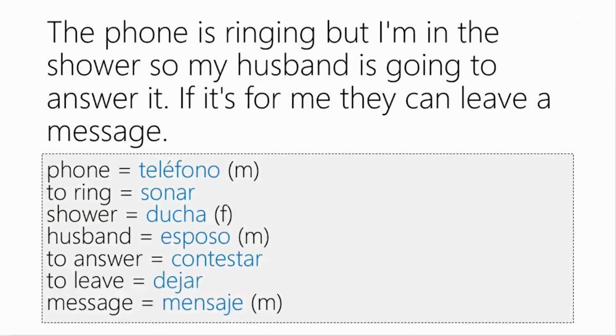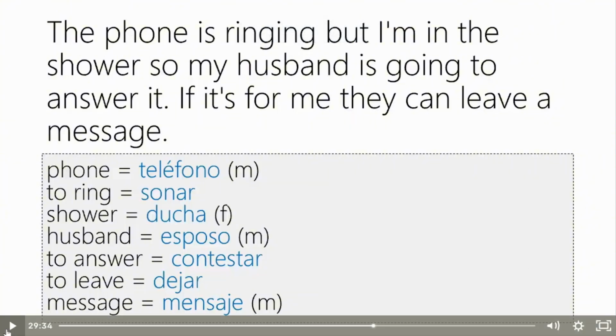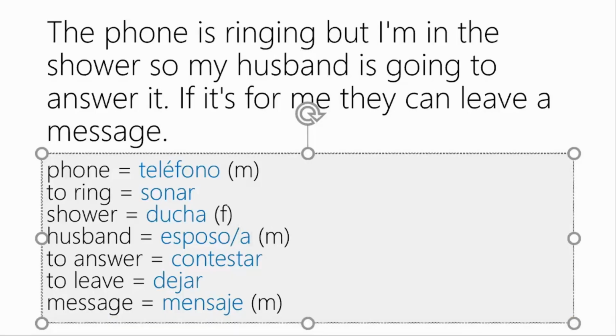Phone in Spanish is a really nice word. I love that they have the accent over here. So teléfono, el teléfono. The verb to ring is sonar. Reminds you of like sonar in a submarine. So to ring, sonar. Shower is a feminine word in Spanish. It's la ducha. And husband is esposo. If we change that to an A, esposa, that would mean the wife. Now to answer, like to answer someone or to answer the phone is contestar.